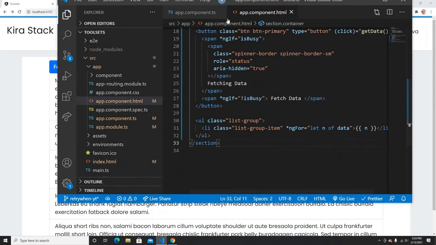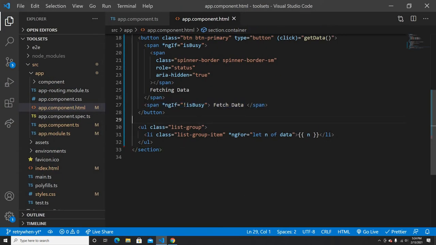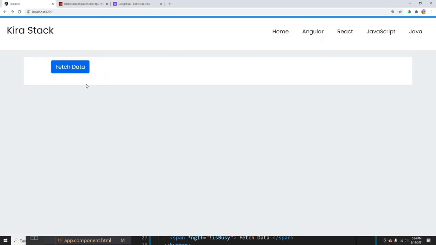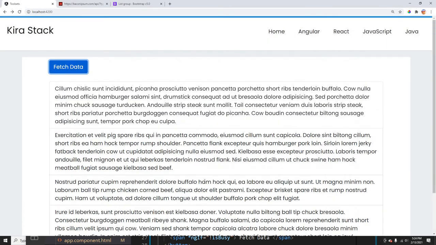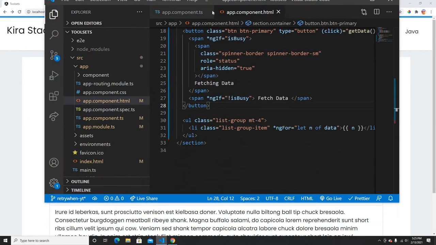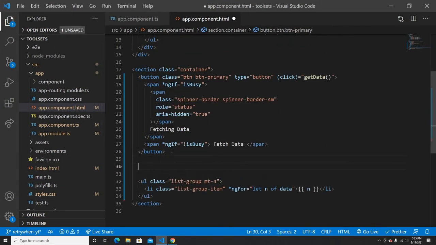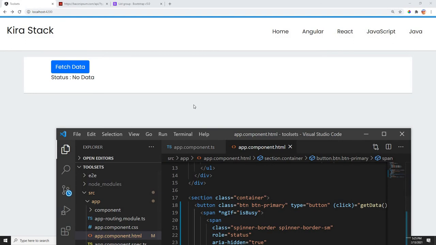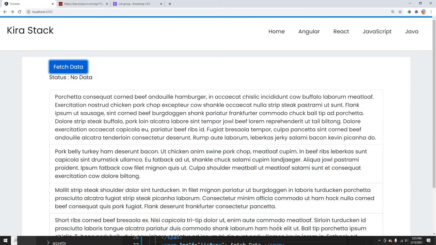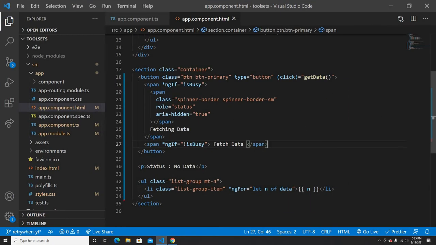But now if the API failed, then we have to use a couple of these things. The first thing is let me add padding here for the top. So now if I refresh, okay, I can see it's good. Let me write the status here as well. For a paragraph, let me create the status here. This will tell me what the status is: it has no data, or it has data, or it has an error, stuff like that. Okay, now it's still no data. If I click, it still has no data because it's not binding to anything yet.